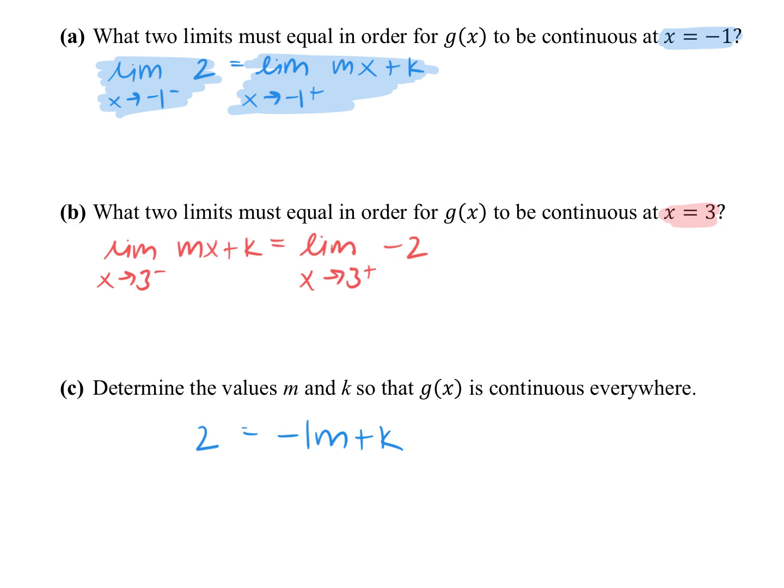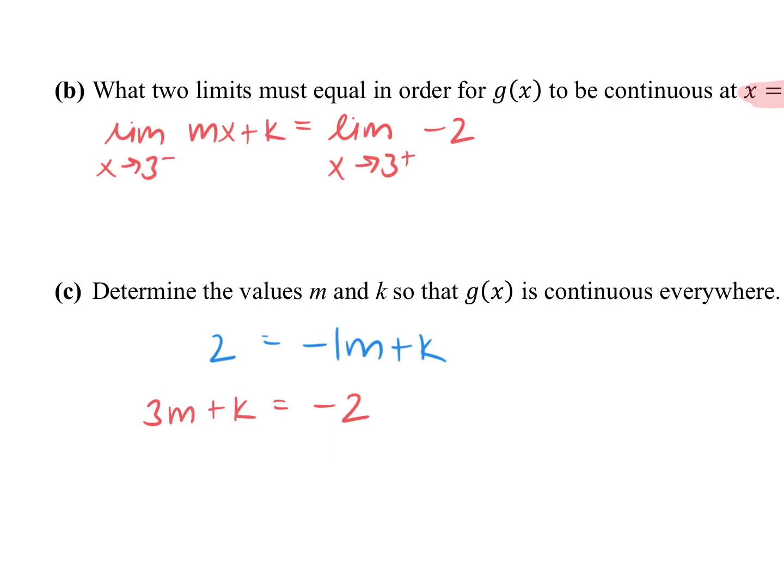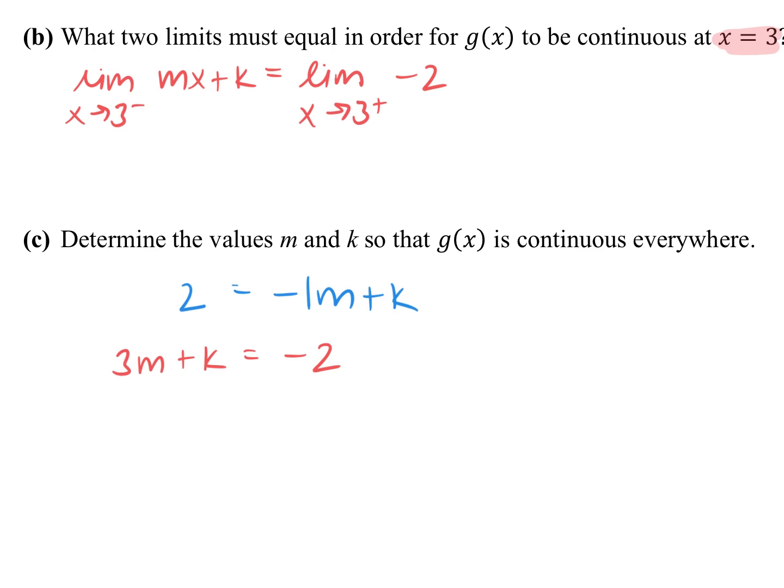All right, go ahead and write your equation out for letter B, okay? Using that same idea, plug in those limits, and then test your algebra skills and see if you can't solve that system of equations using whatever method you want. You can do elimination, you could do substitution, up to you. I could also, if you wanted to, rewrite it instead to be negative 2 equals 3m plus k, right? Because then, how many of us think we're going to do elimination? Maybe a few of us. Substitution lovers out there. Either way, you should get the same answer.